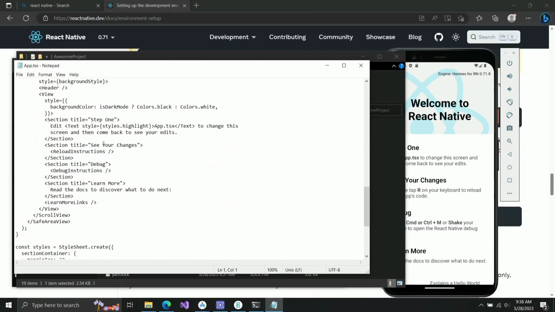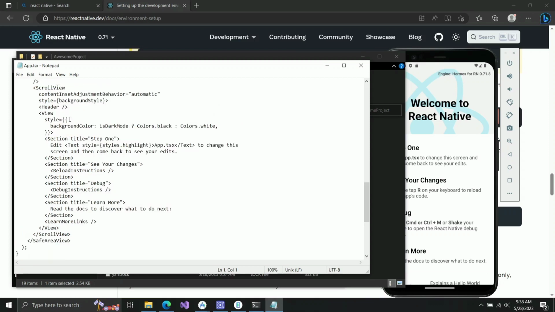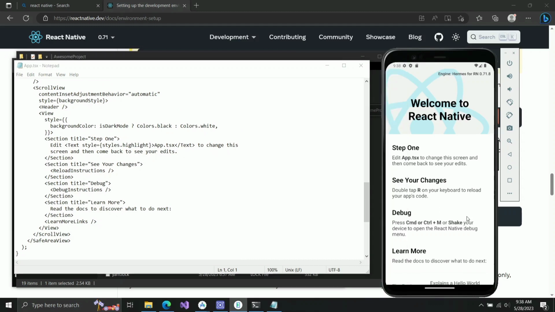And you could pretty much make any change that you want. So let's quickly come in here. So you can see all the setup here.